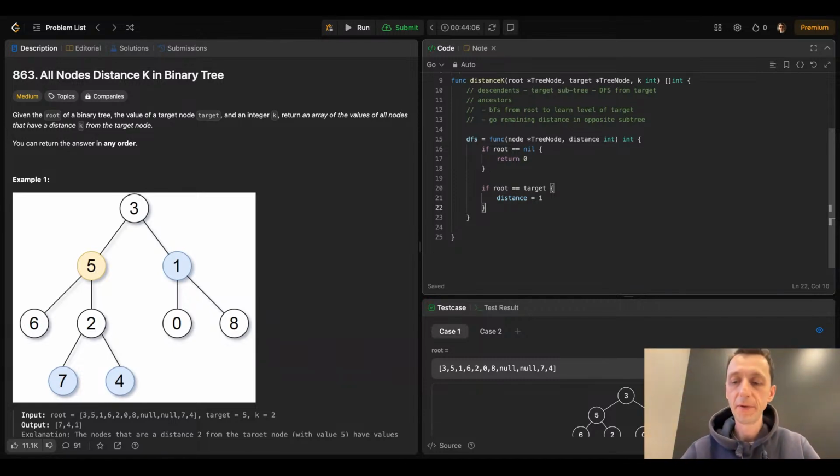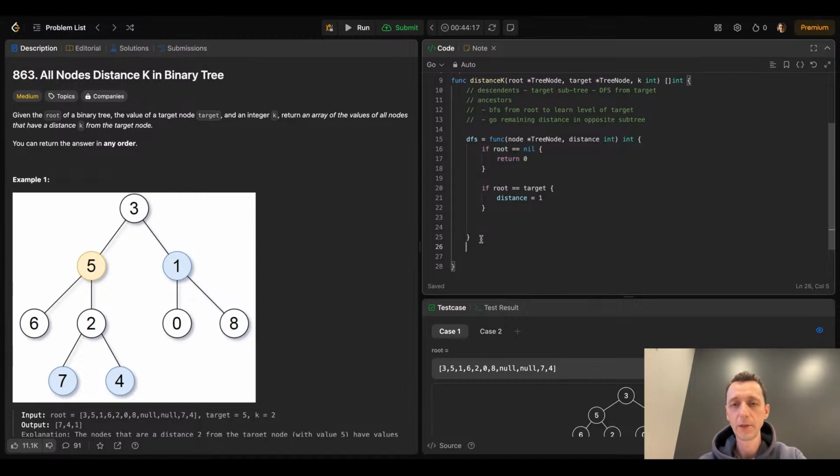Now, if we got to some node and distance was not 0, because initially we called DFS with root and 0, let's call it dist.